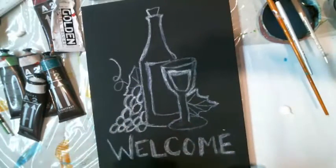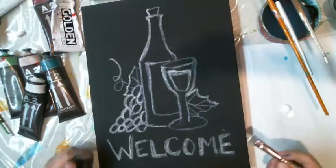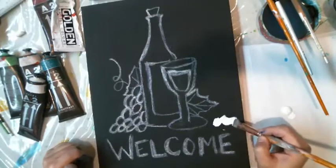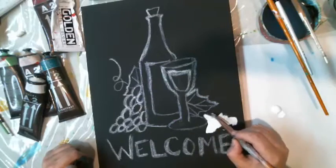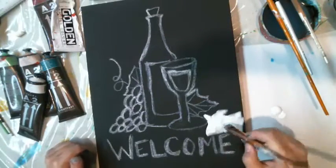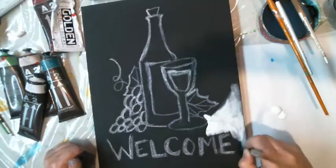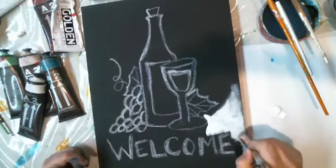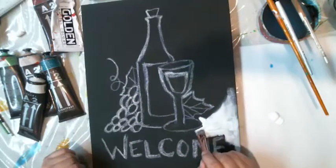But essentially what you're wanting to do is take your paintbrush and your paints, and I'm just going to do an outside edge first so that you can all see, and just kind of paint in and around, but go around your lines. You just want to go around your lines. Because the idea is when you're done, you will dry the paint and then wipe away the chalk. All right, so we'll just continue on, and I'm just gonna paint.